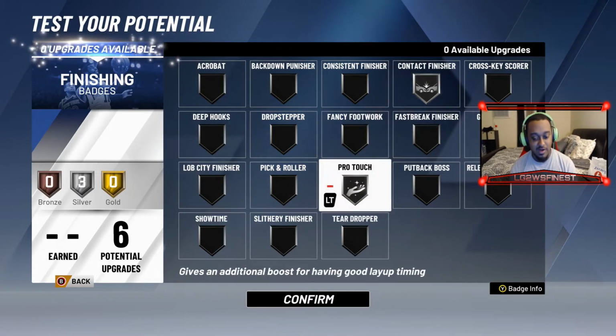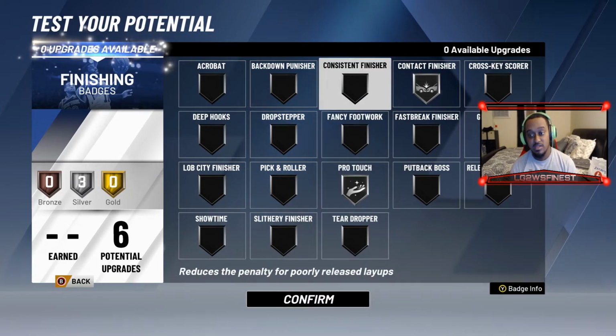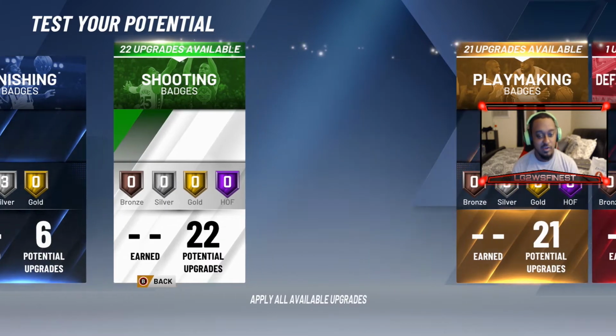I like pro touch better. I like to think that I can get the bar close to where it needs to be. I'm obviously not really a slasher, so these aren't things that I would put too much thought into. Just go off how you play. It's so important to remember. Always go off how you play.